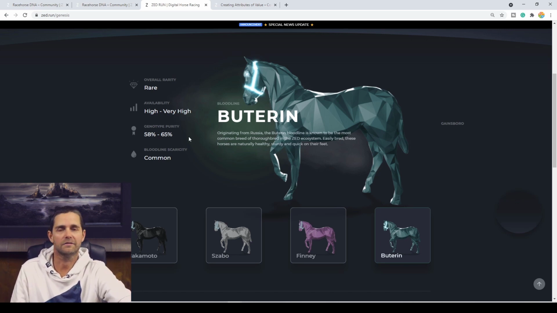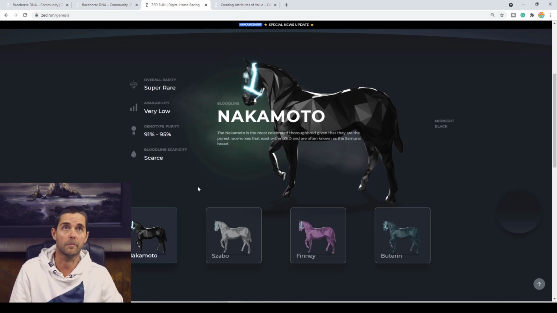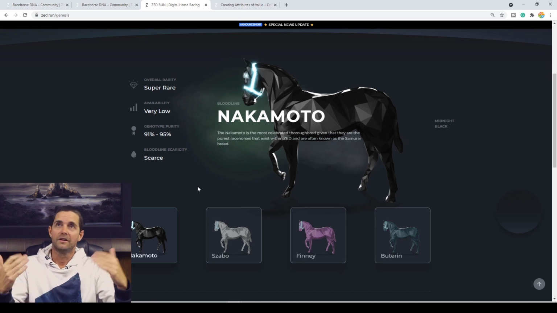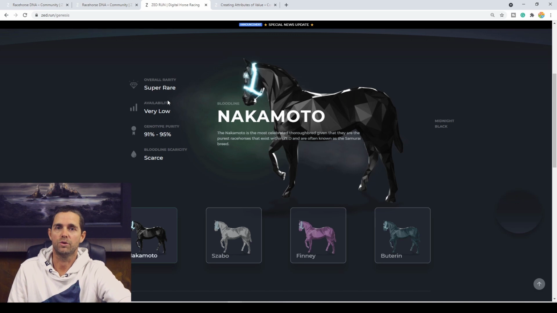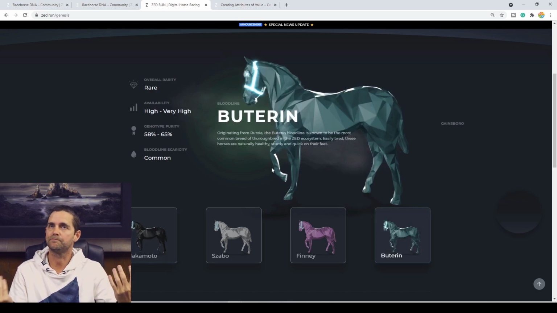That's probably important, given that the Nakamoto Genesis in the last sale was selling for about 15 Ethereum, the twos were about 7, I think. That's a lot of money, the 15 Ethereum in relation to the Ethereum price of $2,500 US dollars, about 40 odd thousand US dollars. Whereas the Buterins all the way down at the 10s were only about 200 US dollars or even less. I think they're 150 US dollars.